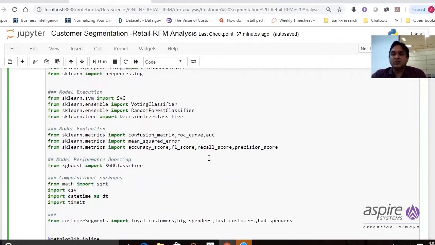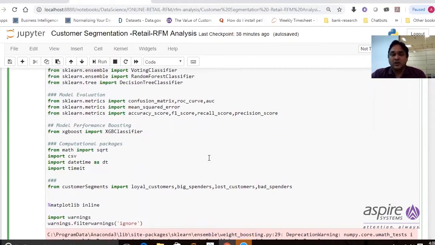As with any machine learning project, model evaluation is a very important aspect that helps a data scientist understand how well his models have performed. So we are using model evaluation techniques and the right metrics like confusion matrix, mean square error, accuracy score, or classification report parameters for evaluating the model. We will also be looking at how we boost the model by using the XGBoost classifier, the XGBoost package.